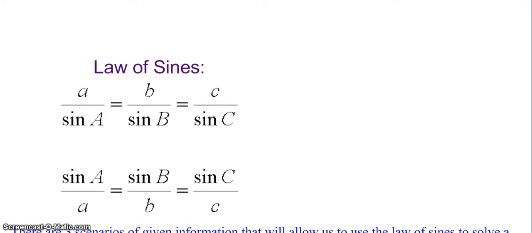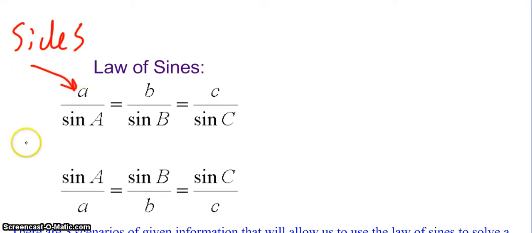what does this mean? Well, we use the little letters, or the lowercase letters, to denote sides, where the larger letters, or the capital letters, are angles. And that should make sense because we always take the sine of an angle, right? We don't take the sine of a side, because the output of the sine of an angle is the ratio of sides. We all understand that, I know. So why do we even care about writing these in two different ways?